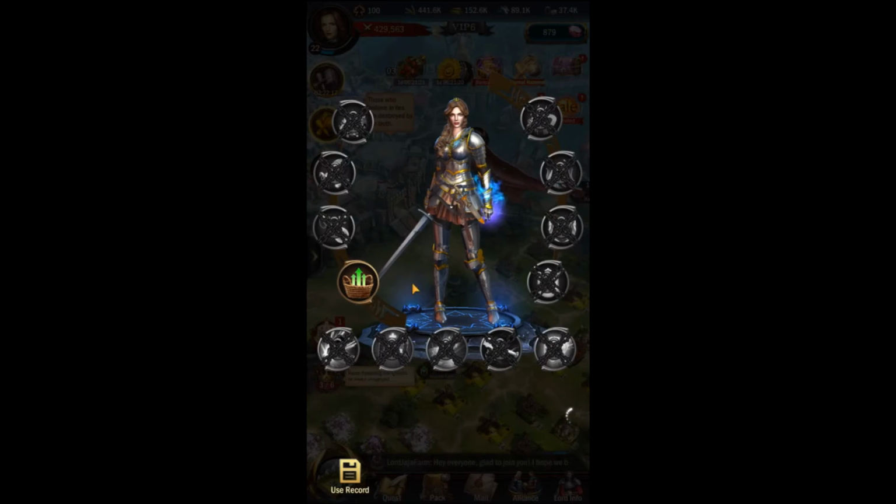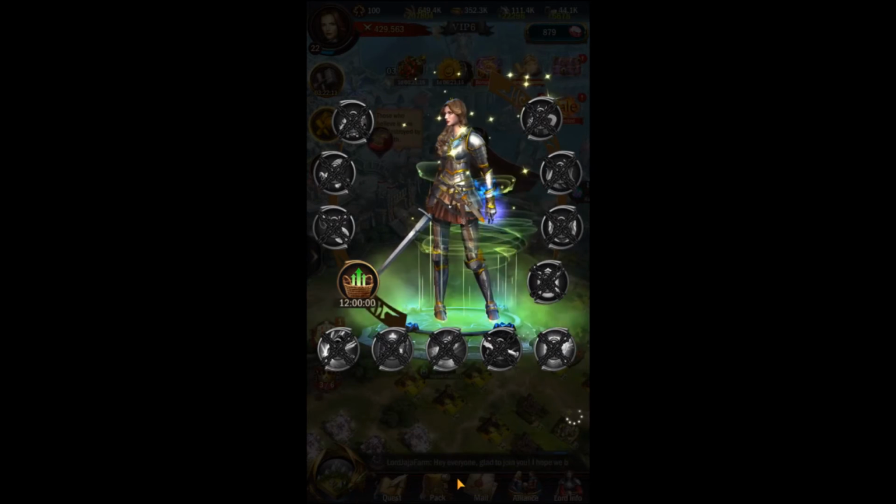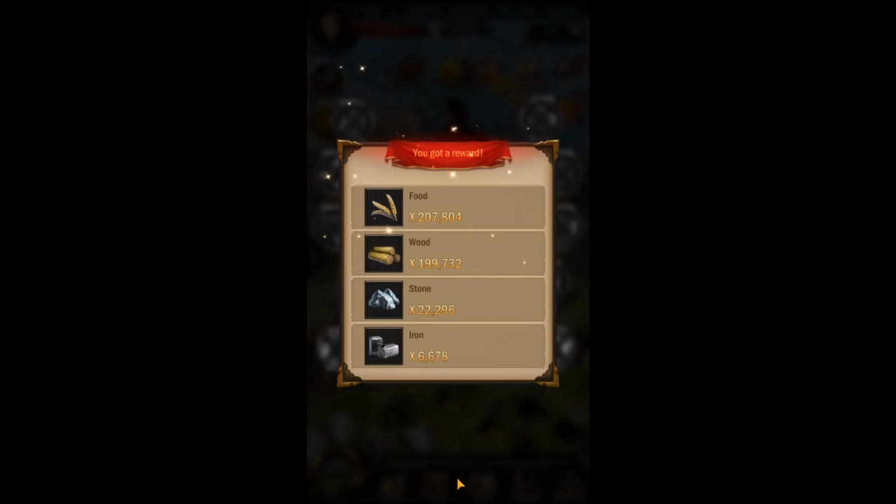Once you've unlocked the Harvest Lord skill, you can use it every 12 hours to instantly receive 6 hours of output from all of your resource buildings. If you're diligent in using it every 12 hours, this essentially allows you to increase the resource output by 50% every day.